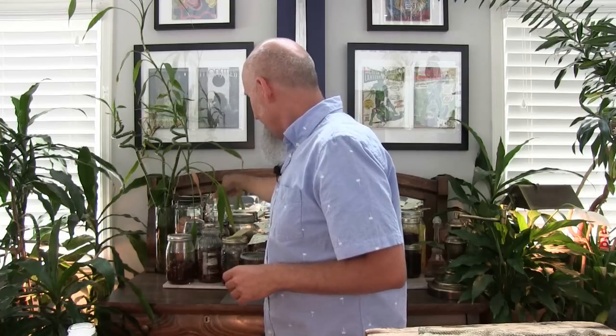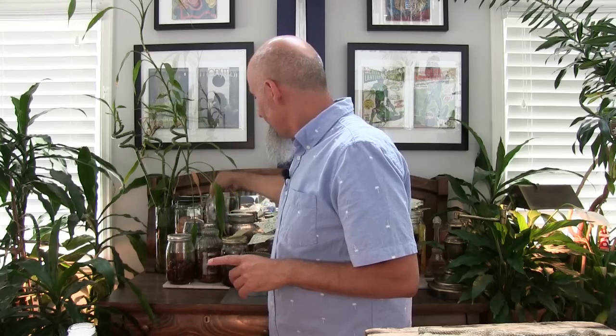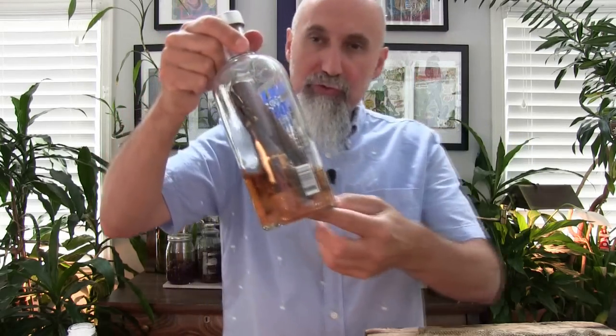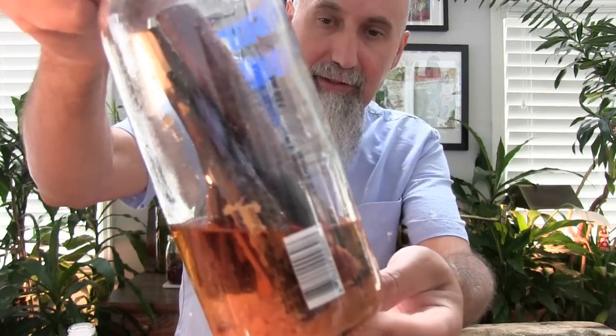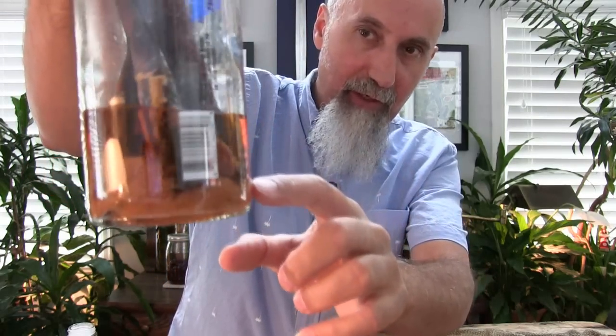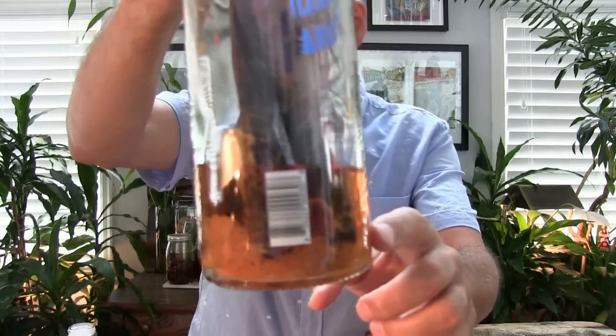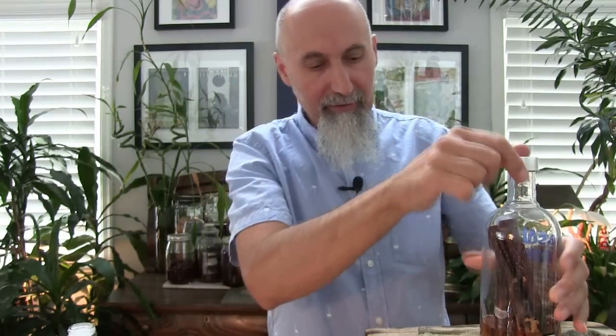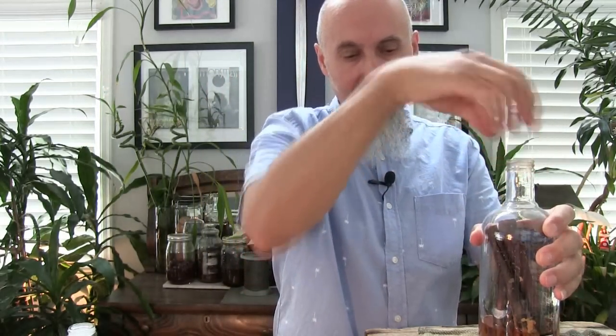Fantastic. This one is cinnamon. Okay. And these are the cinnamon sticks that we used for the crab apples, one batch of crab apple jam, crab apple butter that we made, right? So it's just sitting there. I'm not going to shake this around because the sediment is settled in at the bottom, right? If you can see. So I don't want the sediment to get mixed up as well. Just gravity has pulled it down. And the drink itself is pretty clear.